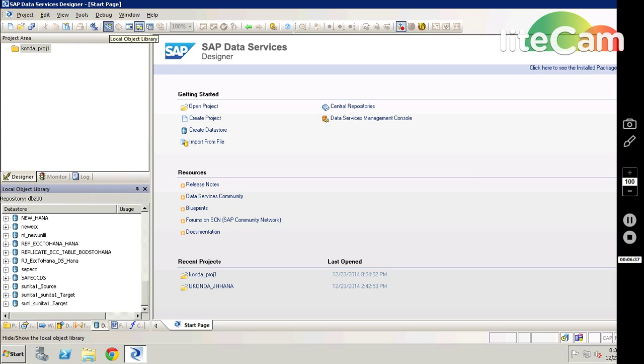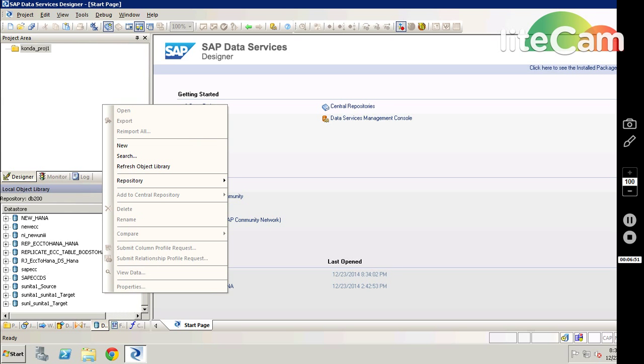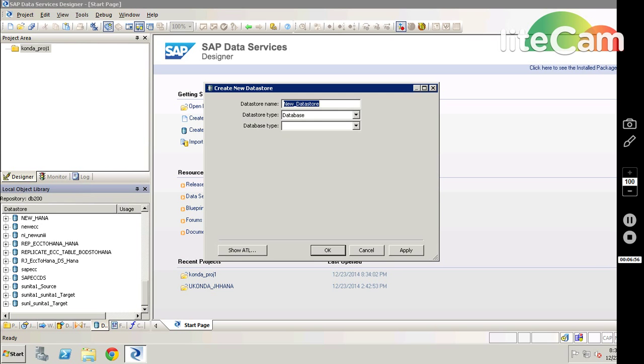Then in the local object repository area, right click and click new, and enter the data store name. I'm just giving my name here: Konda underscore your SAP ECC.